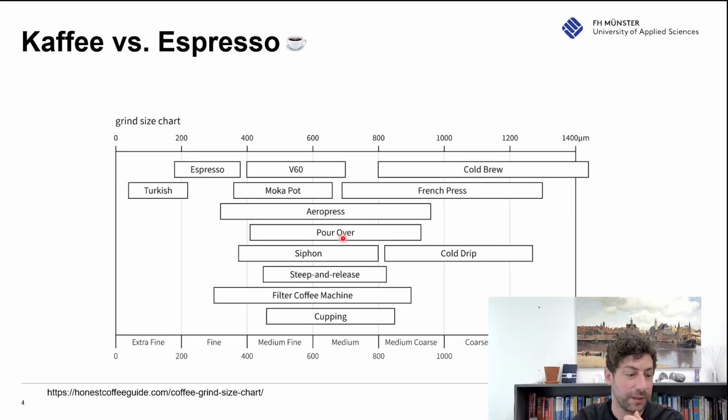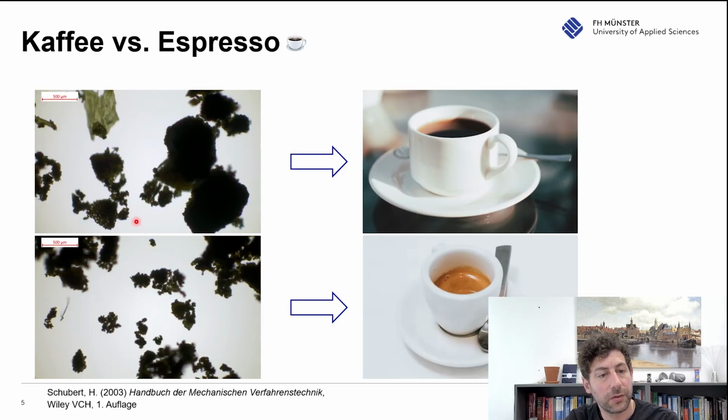This is coffee versus espresso. I really like to drink coffee, and I actually have a coffee here right away. What you see is different types of coffees, different products, and the size of the coffee powder. So you take the coffee bean, you grind it, and if you make very fine powders, you can make a Turkish coffee or espresso, while with larger powders, you get a different product, a filter coffee or a French pressed coffee, right? And here you see images from our lab.